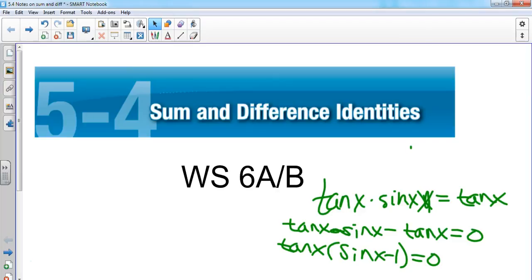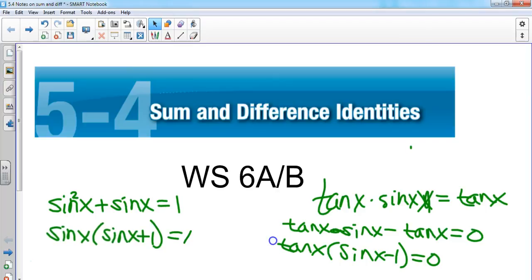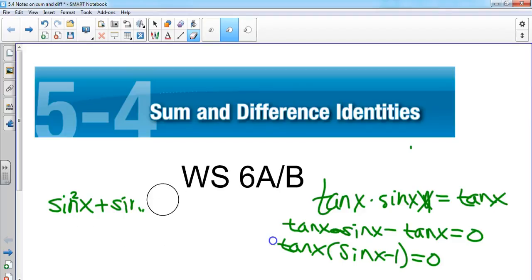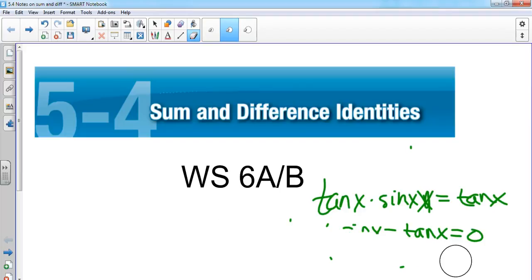Some of you also did this. This was interesting. You did this. Somehow you can factor and take your tangent being equal to 1. What? No. There are infinite things that multiply to make 1, okay? That's not a good plan. All right, what you had to do was subtract the 1 over and then factor as a binomial and go from there. All right, if you need to make quiz corrections and retake the quiz, please come in as soon as possible.